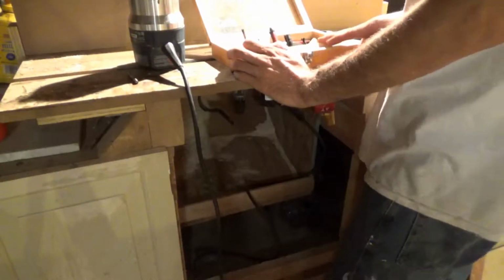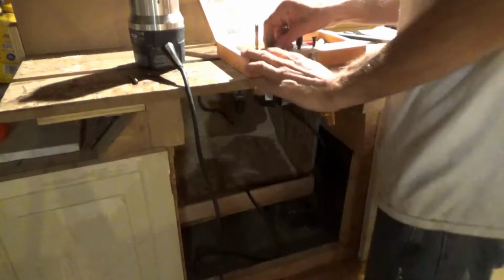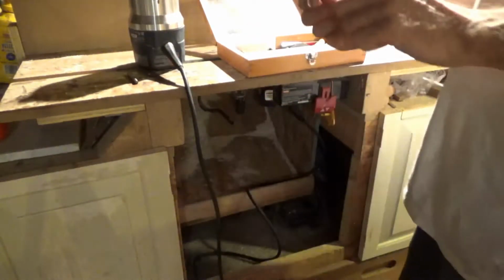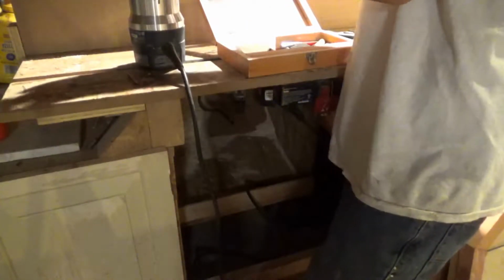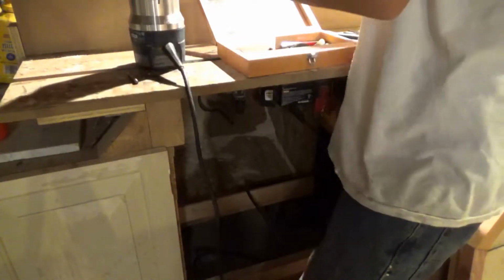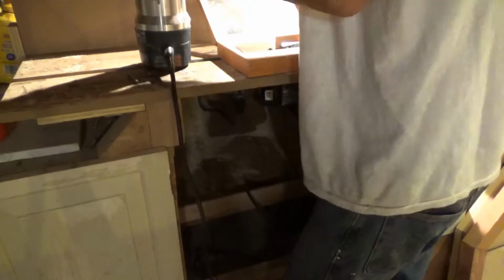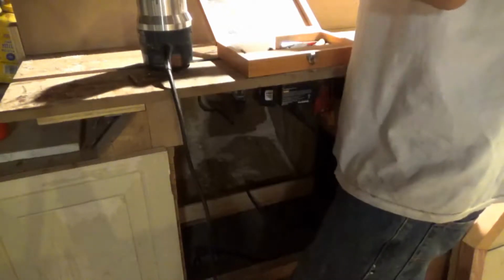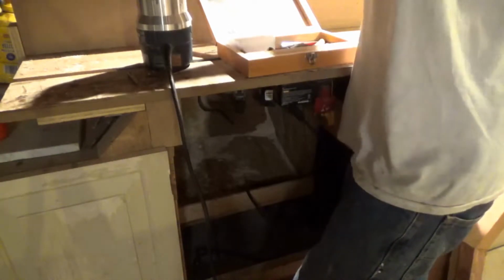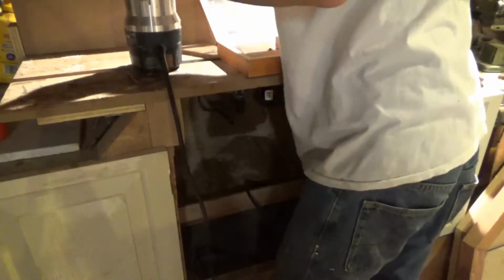I got a couple options. So I think for now what I want to do is run the 1/4 inch and do the same thing that I did with that 3/8 inch. So I don't have the plexiglass yet for the 1/4 inch, but I at least got a couple test pieces so I can test the track and make sure it's going to be wide enough and that it won't be too tight. So I'd like to get this nice and snug in there so it's not going to move on me.